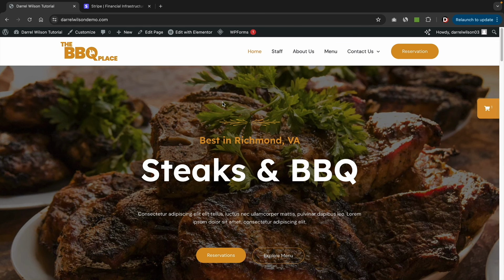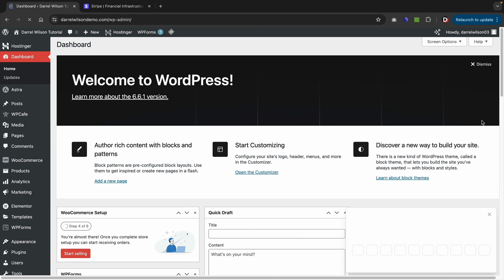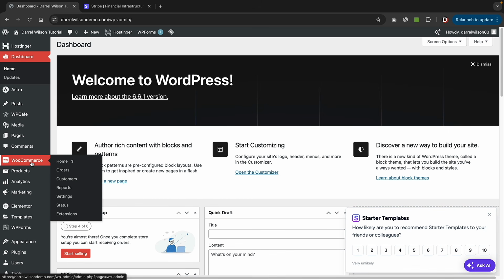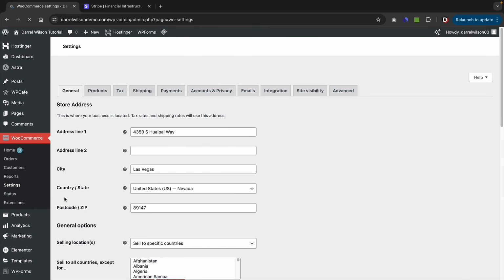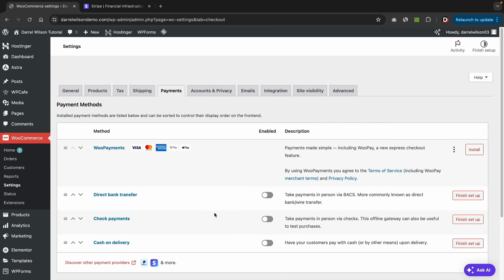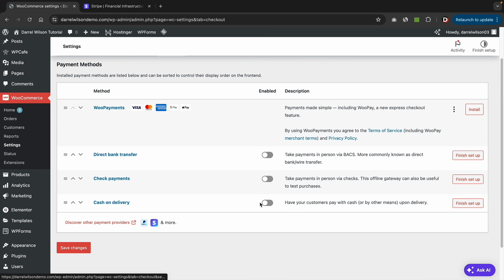Okay, so we're gonna move on to the next section, but before we do, I wanna quickly show you all how to add in offline ordering, just so that you can test the websites and test everything out. So let's go ahead and add in a dummy payment gateway really quick. So over here under the WooCommerce and settings, we'll then click on payments. And let's just say I want to add in cash on delivery.